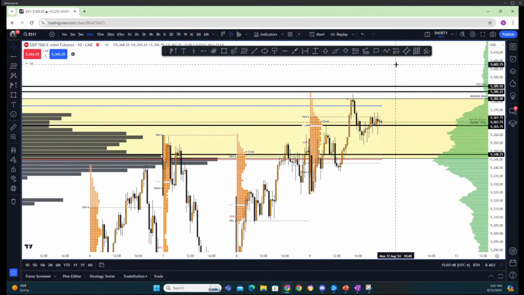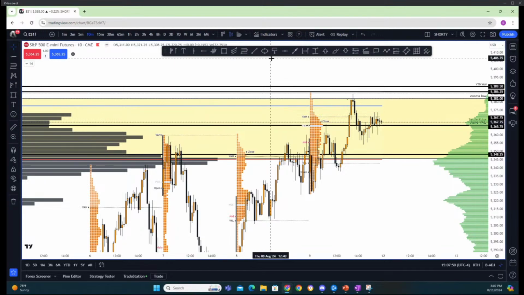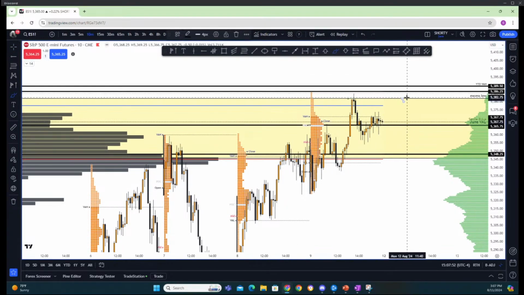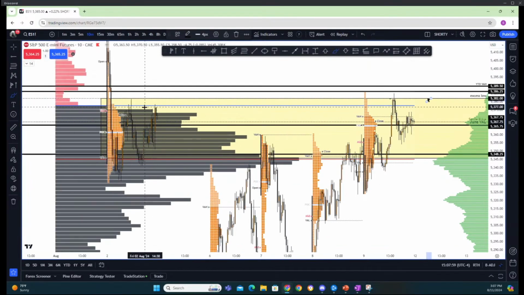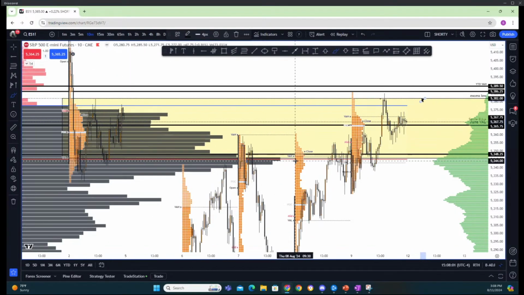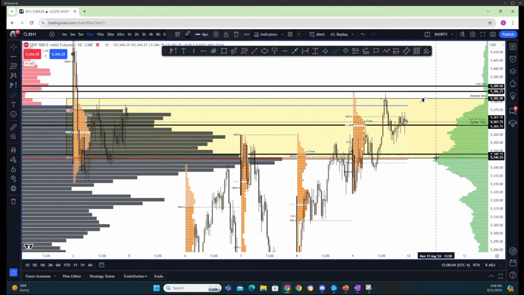If they peak above this and fail tomorrow, is there a chance that I would take a short below 82 here? Very high chance I would take below that, right? If we crack that, that would mean that Friday's level that we identified in yellow would be a solid short. I would most likely target all the way to 53.45. Is there a level in between that we could take profits off? Yes, of course, but my ultimate goal would be to see this play out with at least a runner from 82 to 48.